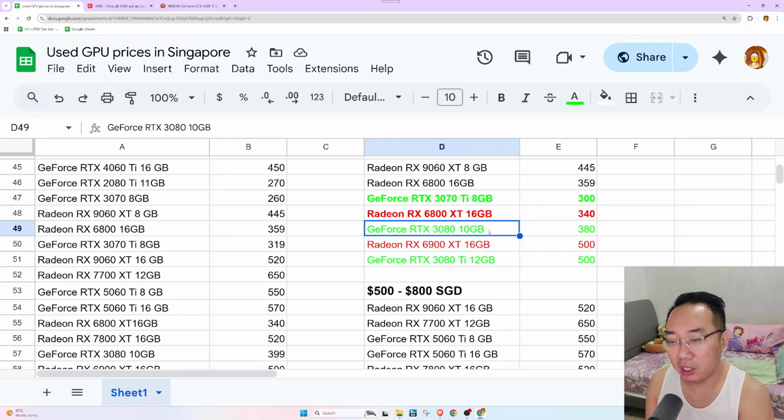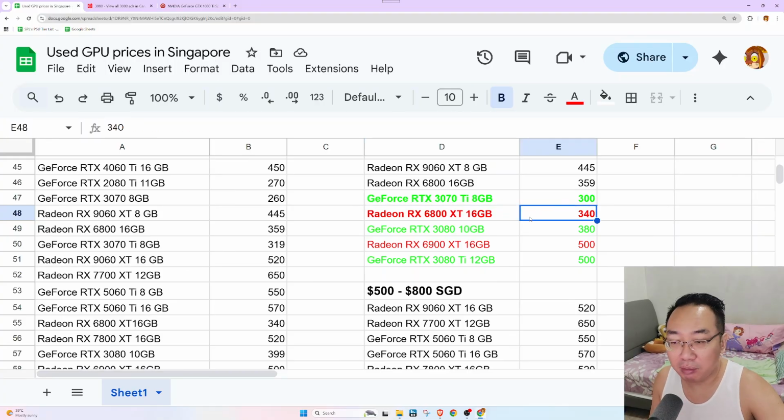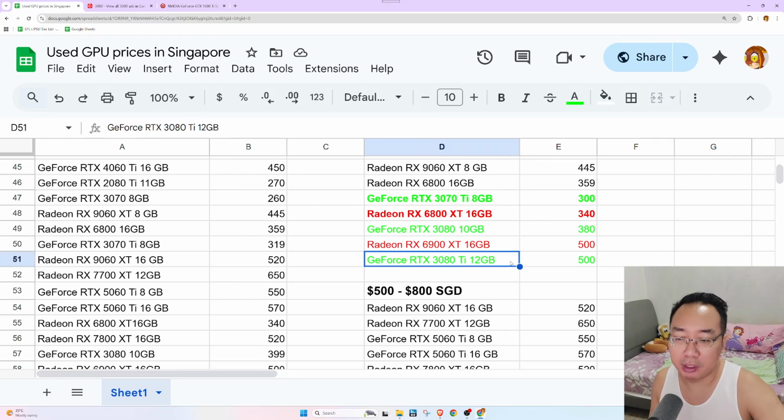And if you're trying to play modern games like Monster Hunter Wilds or AAA titles that have very big textures at at least 1440p, then you might run into issues with a 3080. Even though the 3080 is a pretty new card, it was one of the most popular high performance cards only back during the COVID era, the crypto boom era of like 5 years ago. So a 5-year-old card already running into VRAM issues is really unfortunate for the level of performance that it offers. So it is not as highly recommended as the 6800 XT, but still not too bad if you have to go NVIDIA.